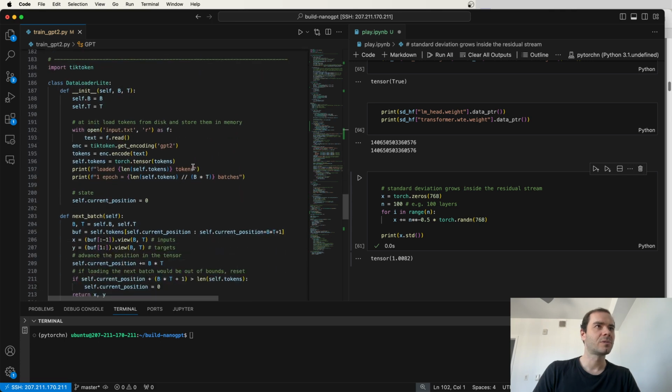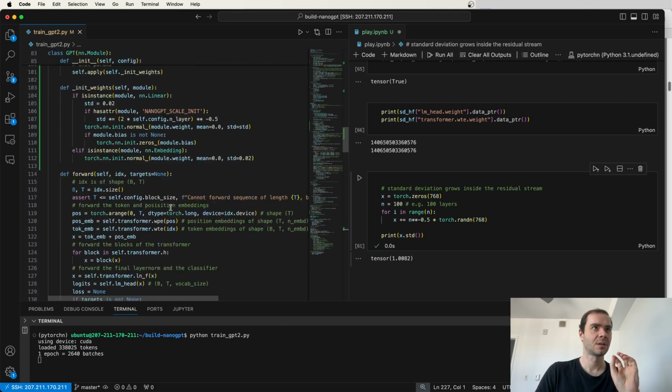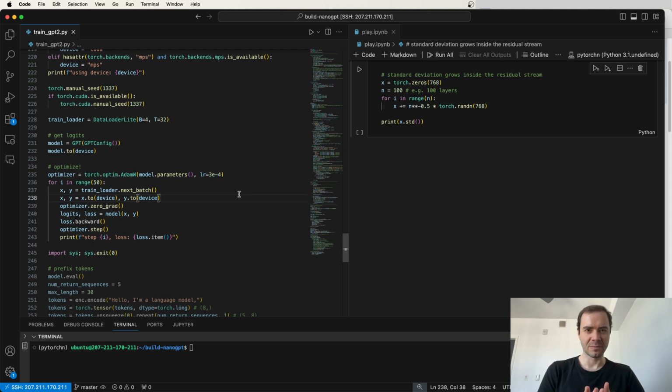And then scrolling over here, I added some code so that we have reproducibility by setting the seeds, and now we should be able to run python train_gpt2.py and let this run. And as far as I know, this is the GPT-2 initialization in the way we've implemented it right now. So this looks reasonable to me. Okay, so at this point, we have the GPT-2 model. We have some confidence that it's correctly implemented. We've initialized it properly, and we have a data loader that's iterating through data batches, and we can train.